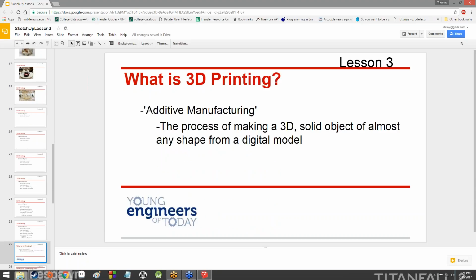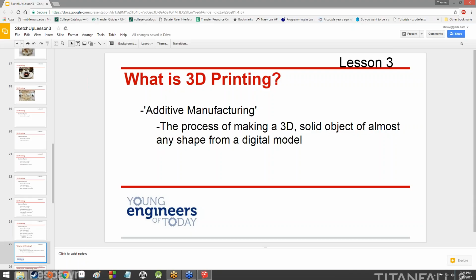So 3D printing is known as something called additive manufacturing. Well, there's additive and there's subtractive manufacturing. Subtractive manufacturing is something like a CNC machine where you start out with an amount of material, like a cylinder of metal, and then you basically cut away material until you have the shape that you want.